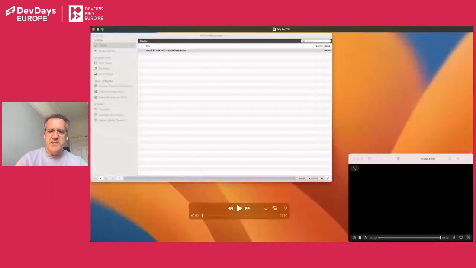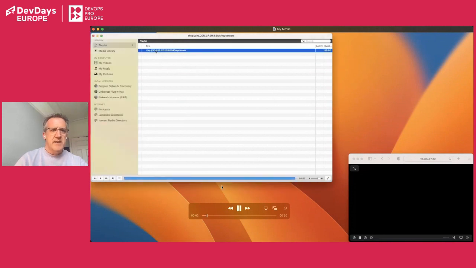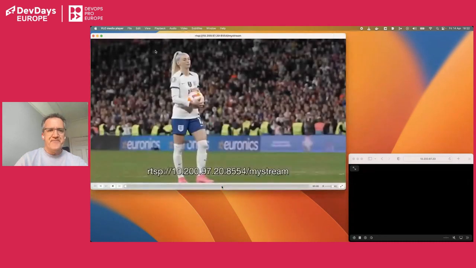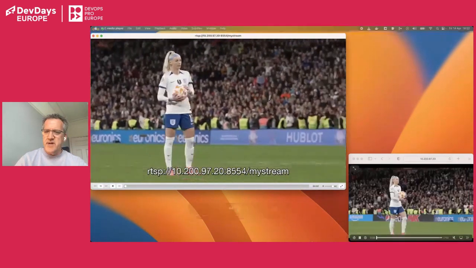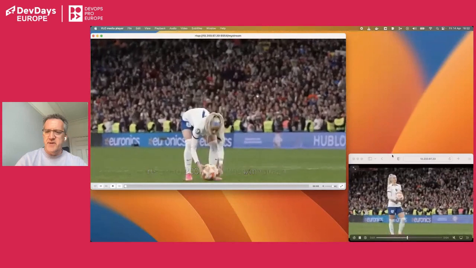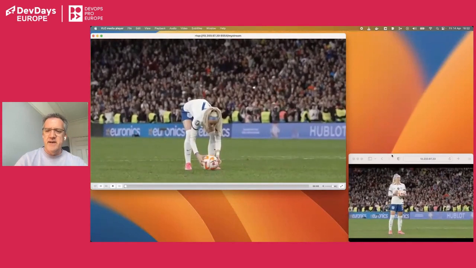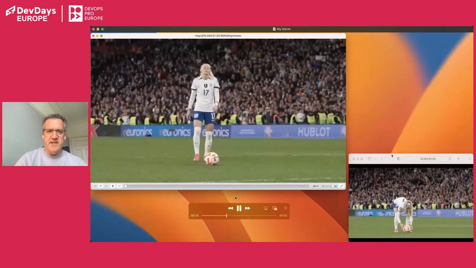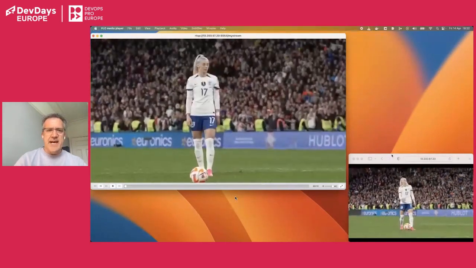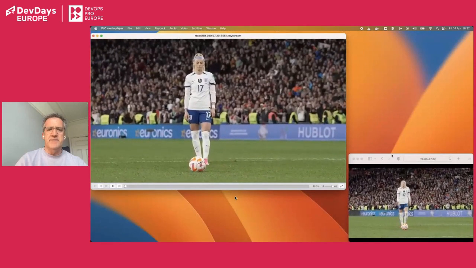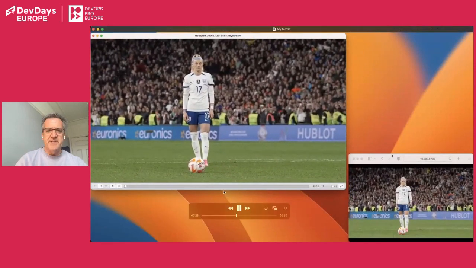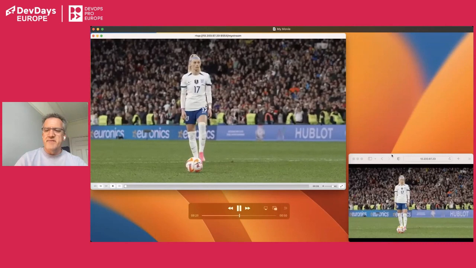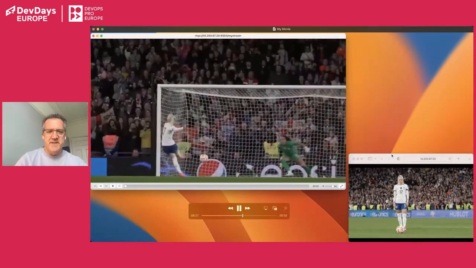Right, so this was a football match that took place a few weeks ago. And on the top left, I'm showing VLC connecting in real time. It's that camera feed. In the bottom right, I'm showing an HTTP live stream. You can already see there's a lag there. So the ball's already been placed, and then it's getting placed a few seconds later on the right-hand side. And as all these big matches do, this went down to penalties. It was England versus Brazil, and this is the winning penalty here.